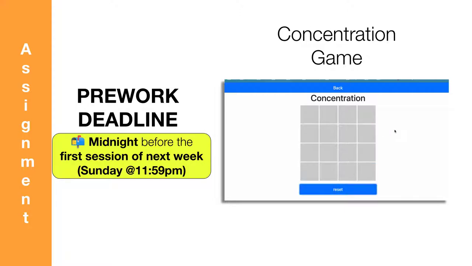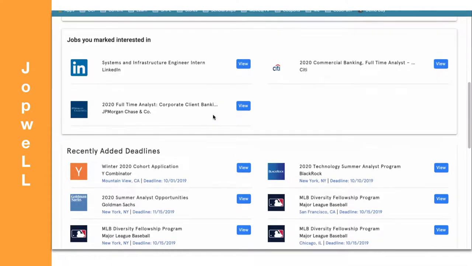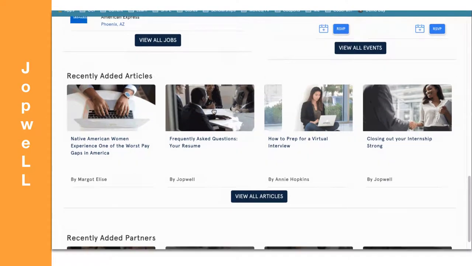The amount of time that you put in is the amount of progress and the outcomes that you will get out of it. So it's okay if you spend a lot of time on it. Do you have any questions before we get into some resources and then the coding portion? No? Okay. All right. Make sure you are aware of our resources.